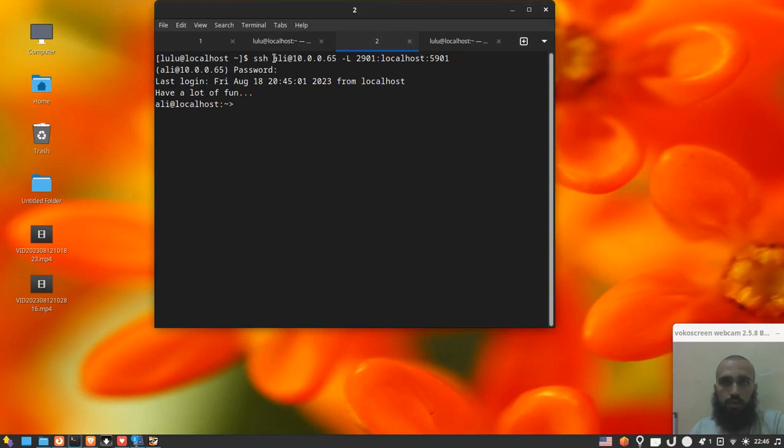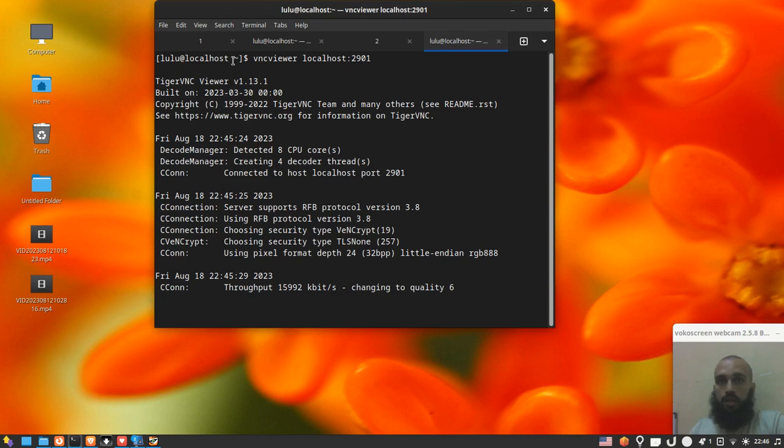Here you put your username, here the IP address for your machine, the one that you want to remote control, and here you put a port number that you're gonna use, mostly between 9999 and 1000. I tried something less than 1000, but I wasn't able to establish the connection successfully. Okay, and then you run this command.